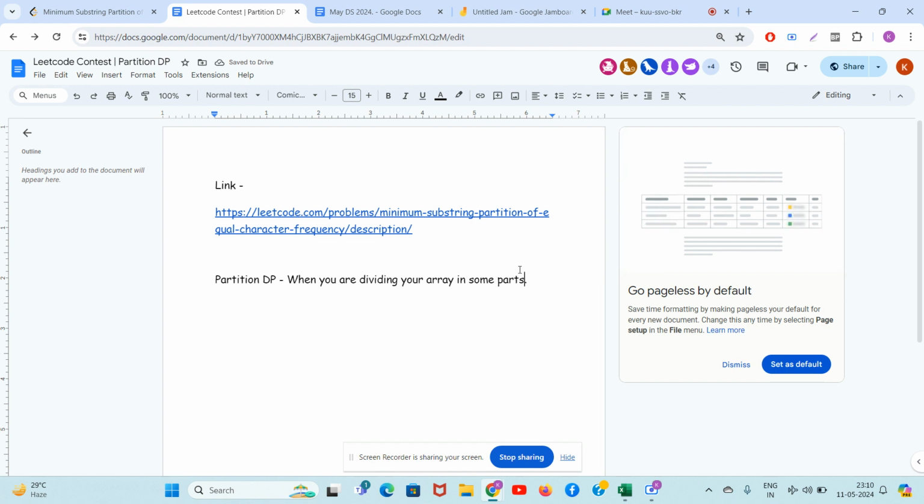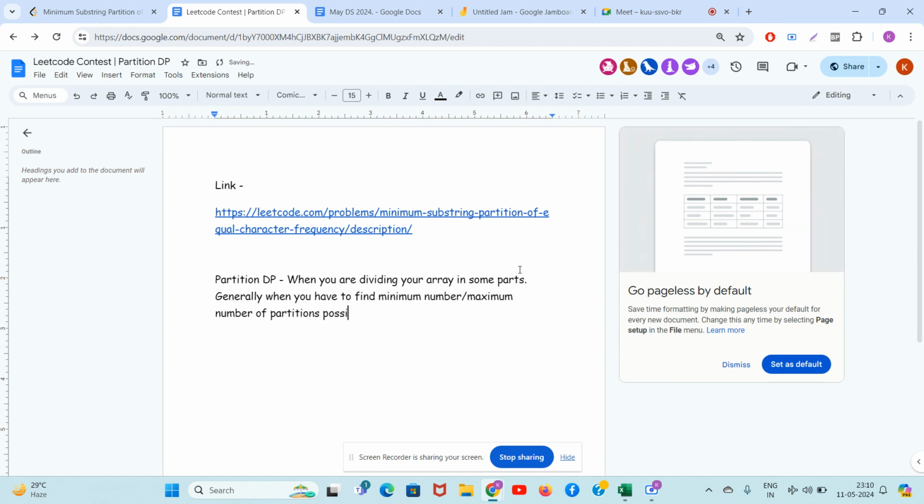Whenever you're trying to divide your array or whatever structure you have into some parts, you can think of things in the manner of partition DP. Generally, you have to find the minimum number or maximum number of partitions possible.